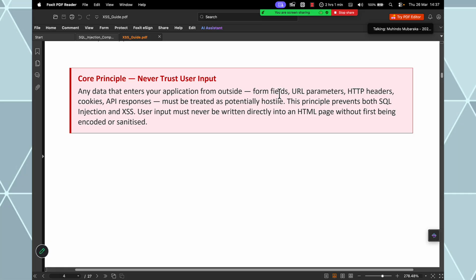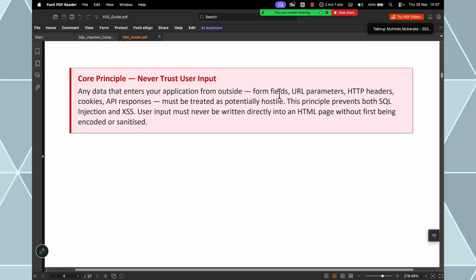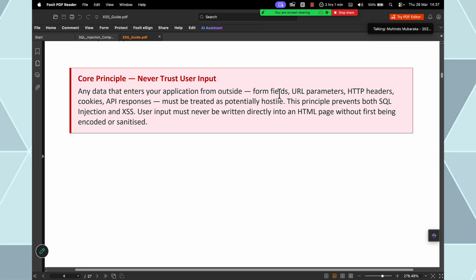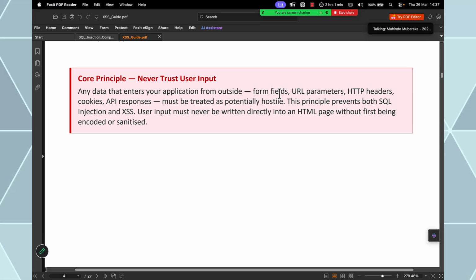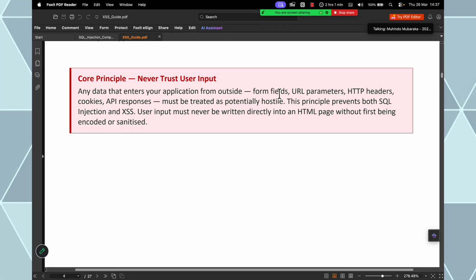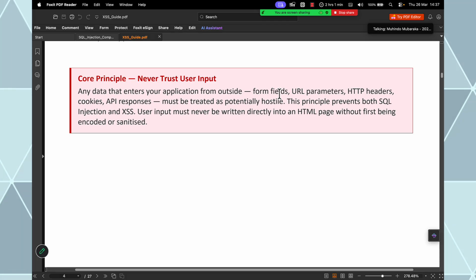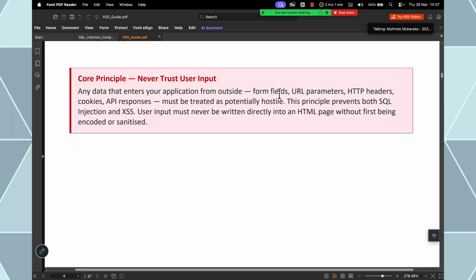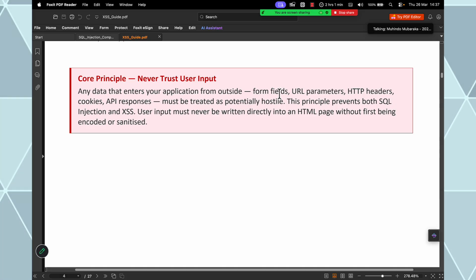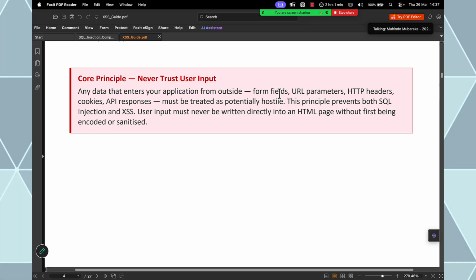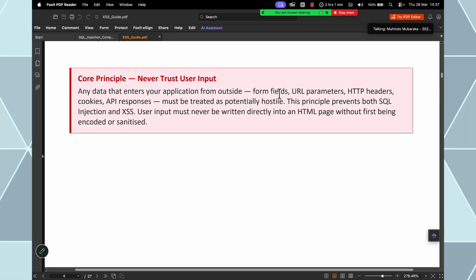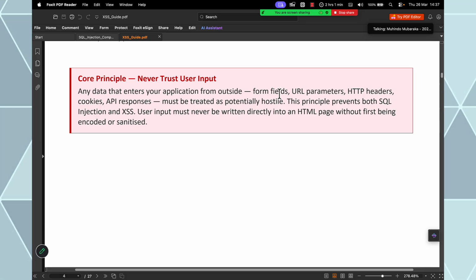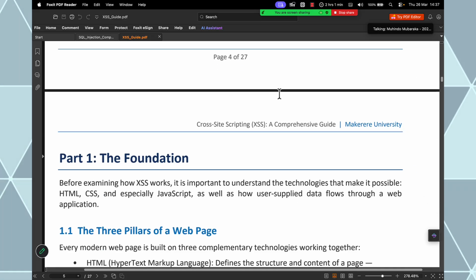If this data is coming from the web portal, from the user input fields, it must never be displayed directly before we validate or sanitize it. So get the difference: the other one was it shouldn't be executed directly on the database, but for this one, it should not be displayed. I'm not going to tell you the reason right now.